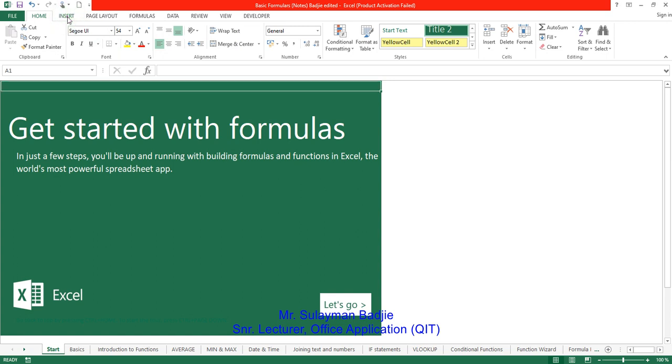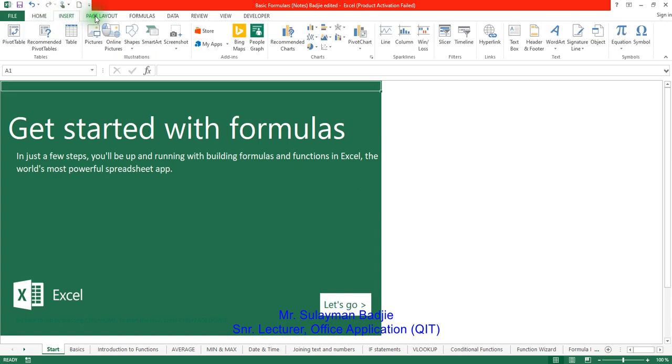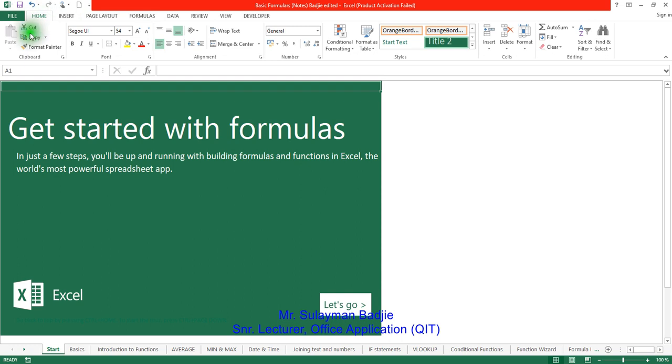Under each of these ribbons, you are going to see that they are put into groups, and this makes it easy for you to find which of the icons or commands you want to access. In Excel, in PowerPoint, in most of these applications, they are arranged in this format. So under Home, you have the Clipboard as the first group, then Font, Alignment, Number, Styles, Cells, and Editing. And it goes on for all the other tabs.